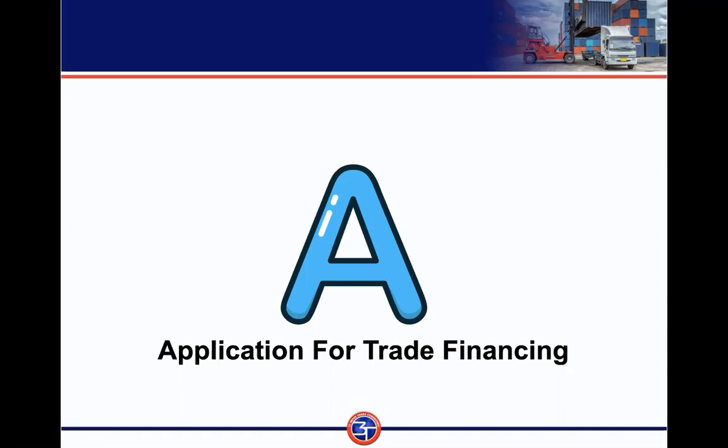From the point of application, my recommendation for banks is it would be great if bank can design an application form so that you don't forget some things the customer needs to put in when he's applying. So when he's applying, instead of writing, let him just fill the form and sign. In that form, every information you need is provided, including supporting document. We're going to be talking a lot about that also, such that you can document, especially when you are dealing with exporter that claim he has done it before. Supporting document speaks volume beyond what you see. So application for the financing is extremely important.